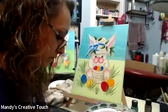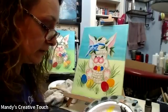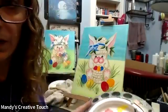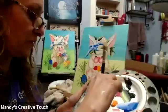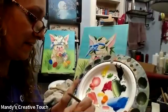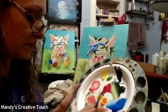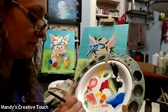Maya, what do you have? My daisies are going to have a tinge of green in them. Oh, well, that makes them realistic. Yeah, that's okay. If you have a little bit of a dirty brush, that's okay. Try to just pick up as much fresh white as you can there to do your daisy.